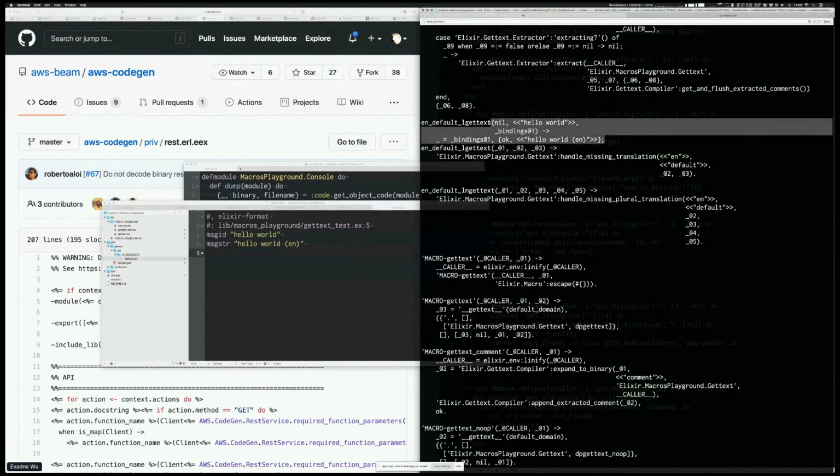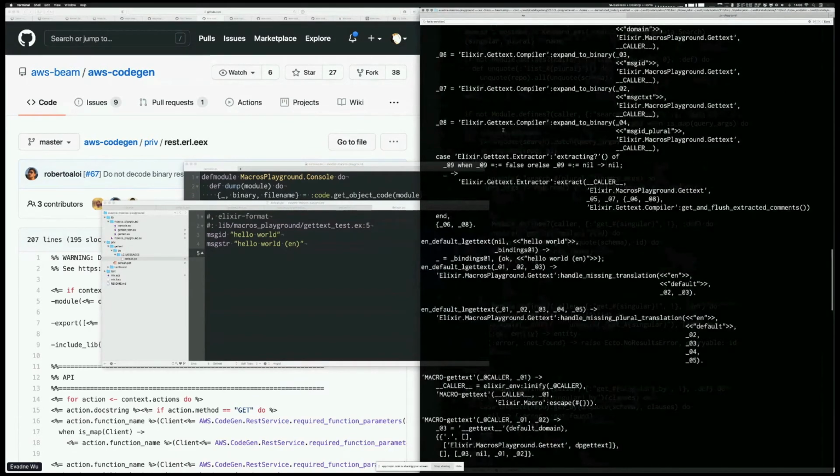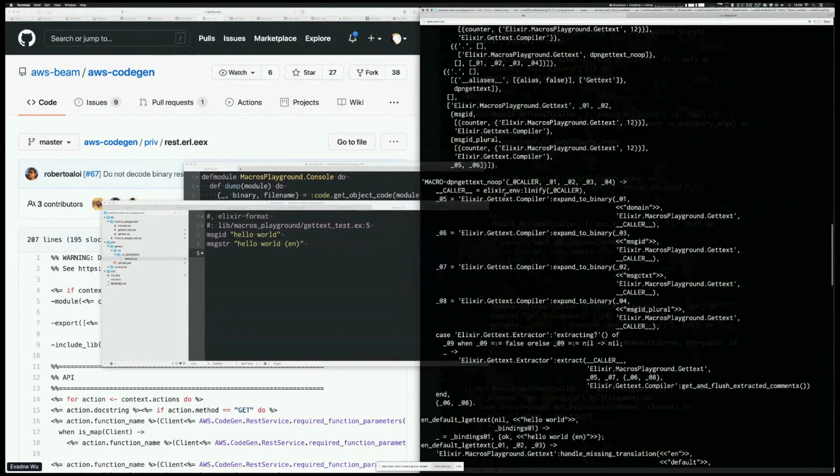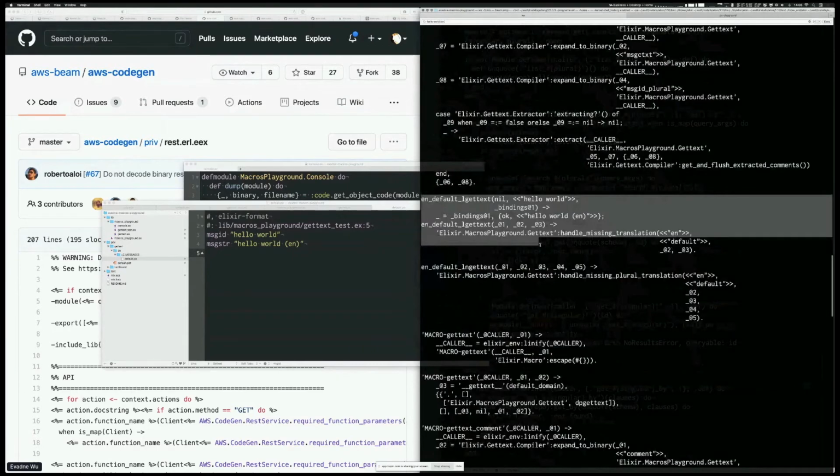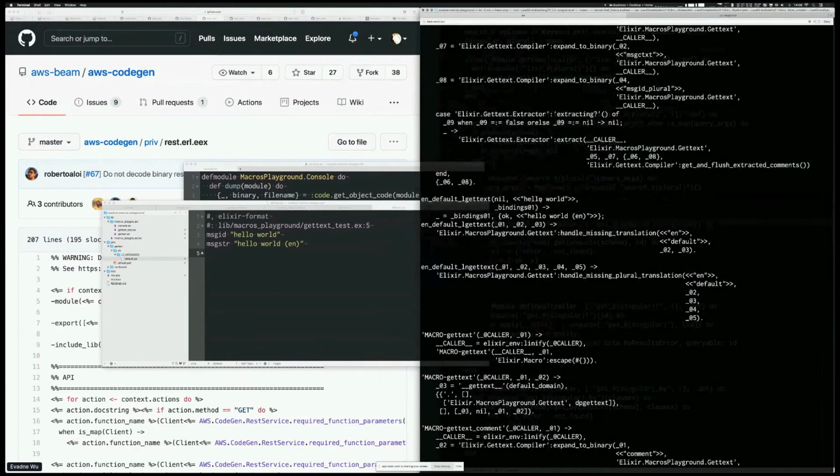And more importantly, the function knows what to return because the function utilizes pattern matching. So in this case, if the input term is hello world, and in this case there are no bindings, then return hello world English version.